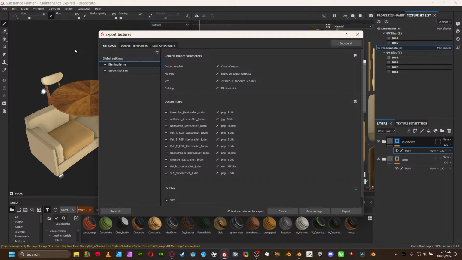So it's not about which one is the best. There's no best software. I think the software doesn't make the artist. The artists make the tool. That's something I learned when I was working at Blur Studios a long time ago.